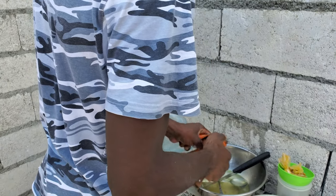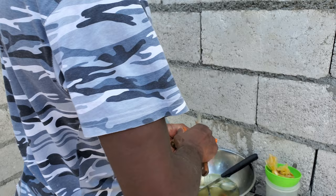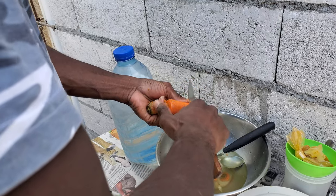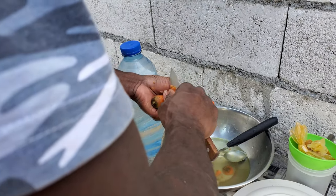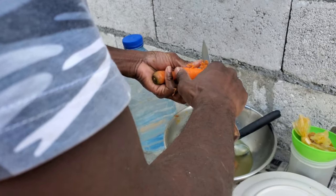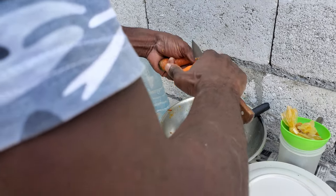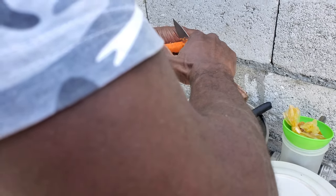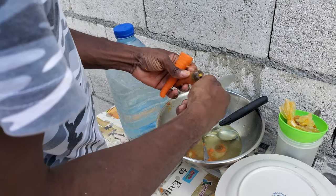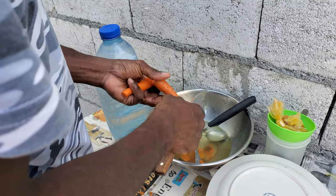So, cut off the head, cut off the tail, and scrape it. Nice breeze tonight, about to cool down here. Alex! Should I cut off all the green part? Okay, here, I like her look.